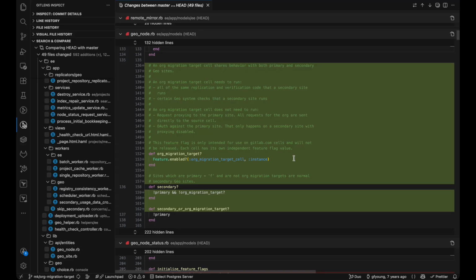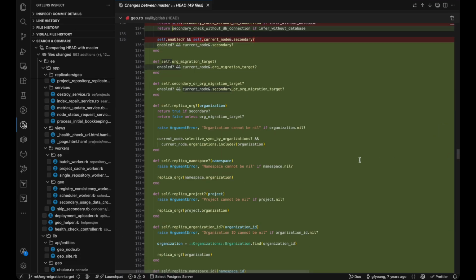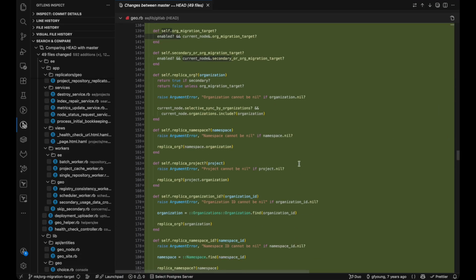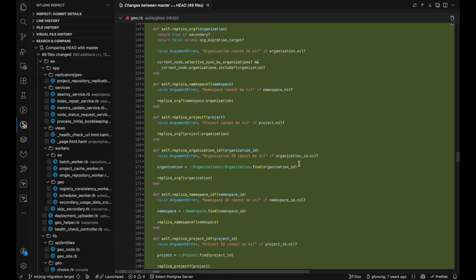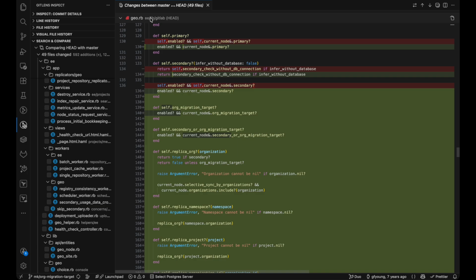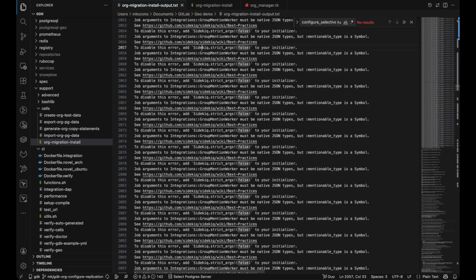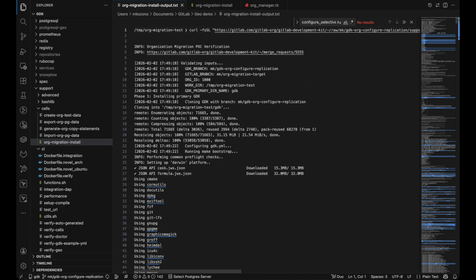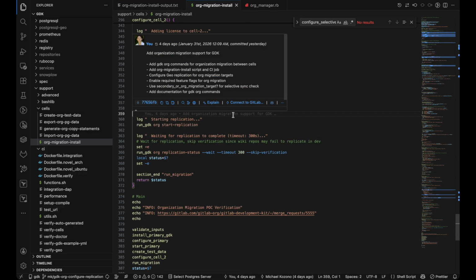So the legacy cell won't have this feature flag enabled while the protocell will. Here's most of that implementation inside of EE lib GitLab Geo. So that's it for the walkthrough of the org migration install POC. Thank you.